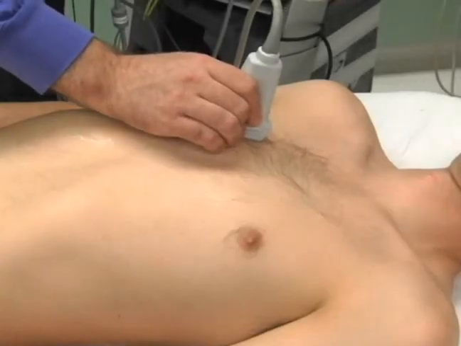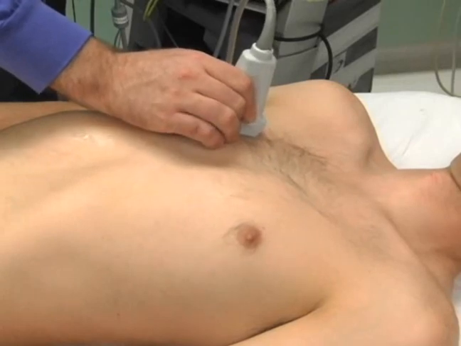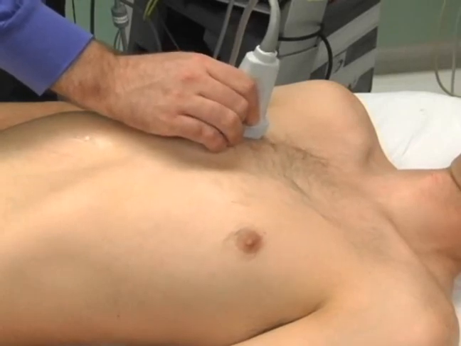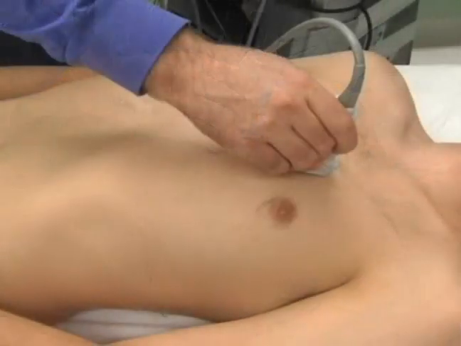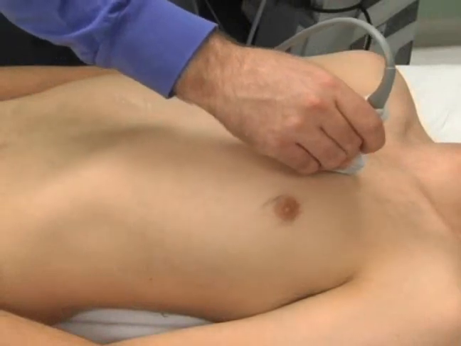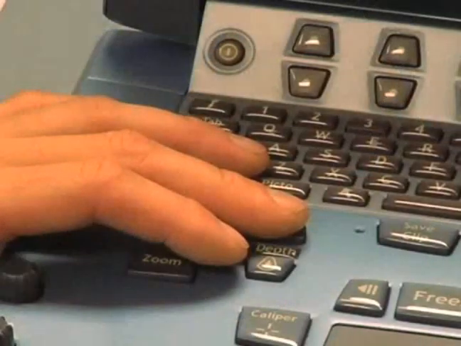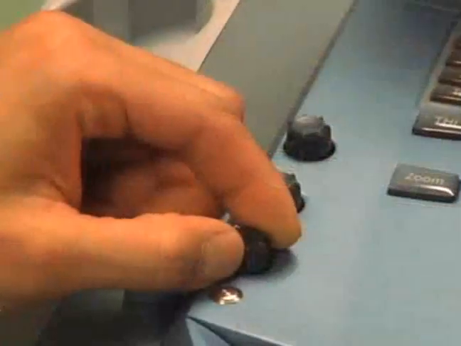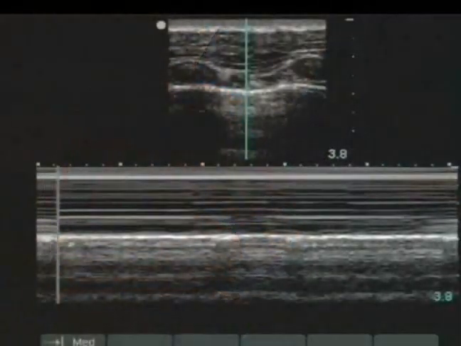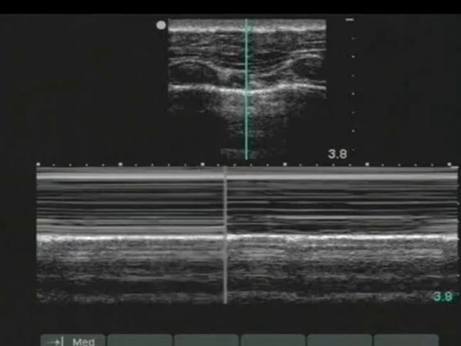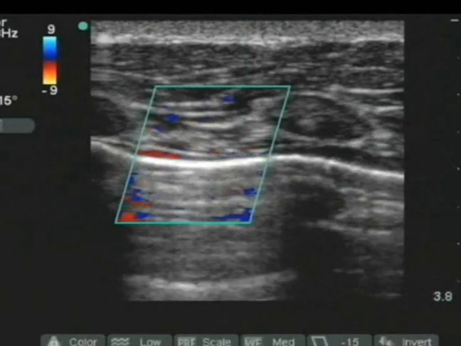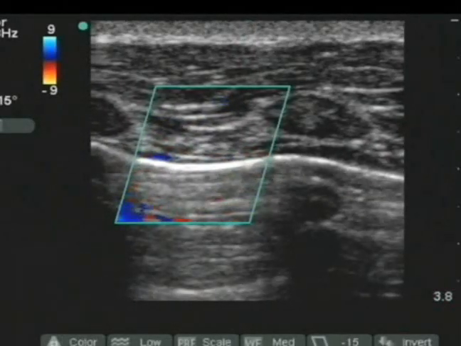With the patient supine, a linear, convex, or phased array transducer is placed longitudinally in the midclavicular line, and the pleural interface is scanned in multiple interspaces from the clavicle to the diaphragm. Depth and gain are adjusted to optimize imaging of the pleura. Though not required, M-mode and/or color Doppler can be applied as needed to confirm movement. The exam can also be performed with the probe in the mid-axillary line.